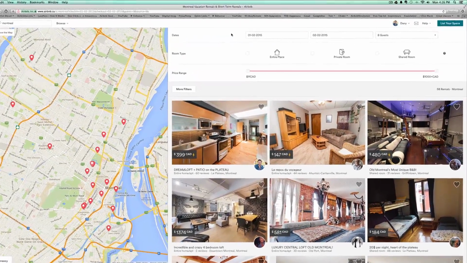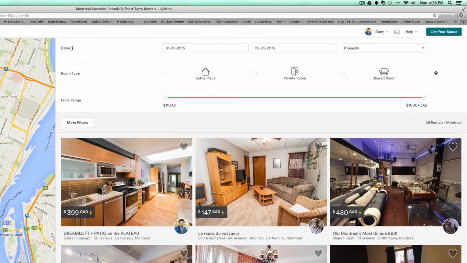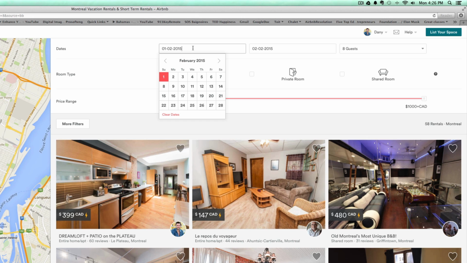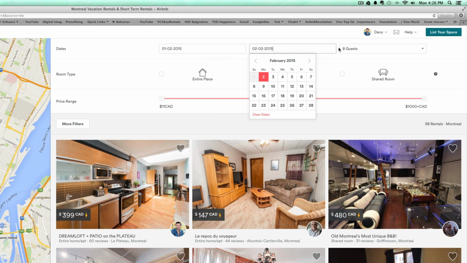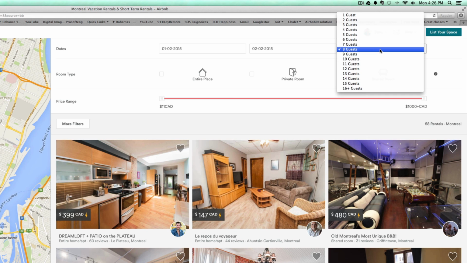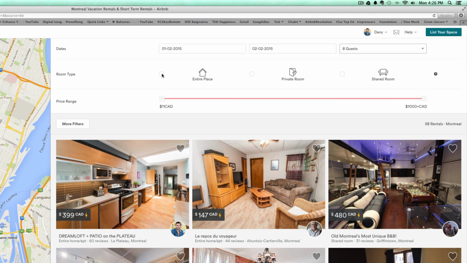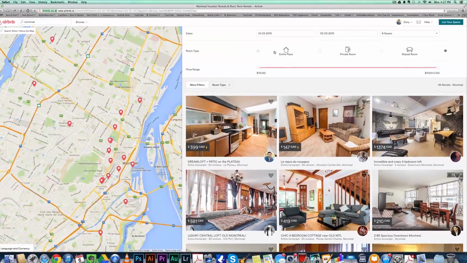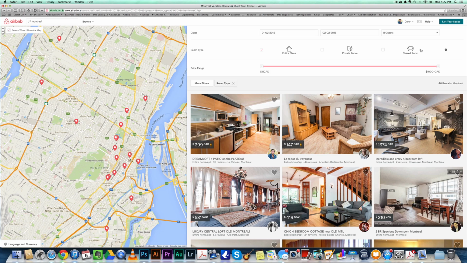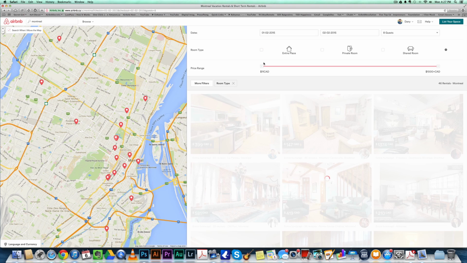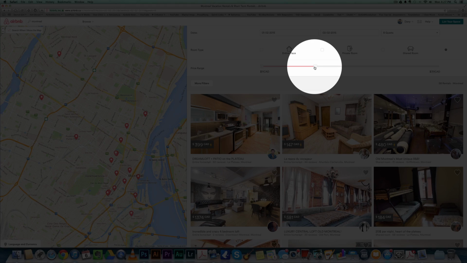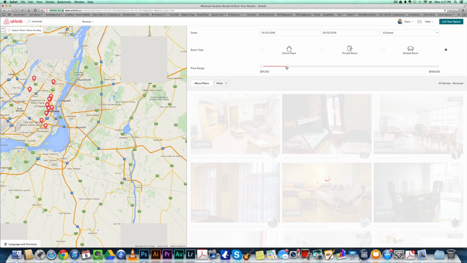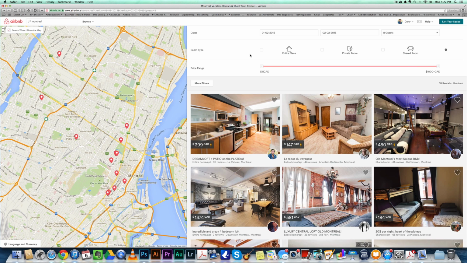Then if you look at the top of the research page, you can see that there are different sections: dates, room type, price range, and so you can go and click on that. If you want to change your dates, you can do so right there. You can also change the number of guests. In the room type section, you can choose what type of property you want to rent. Do you want to rent an entire place? Are you looking to rent a private room, a shared room? In the price range section, what kind of price are you willing to pay for that property? You can slide the little button here and you can bring the price down or up, whatever you want to do with it. And this will really narrow down the exact type of property that you're looking for.